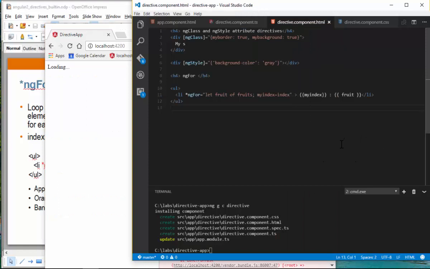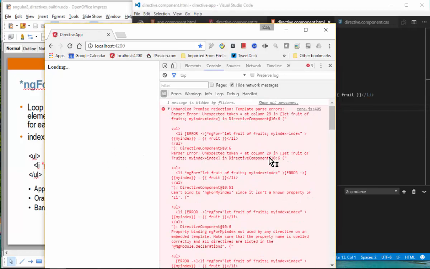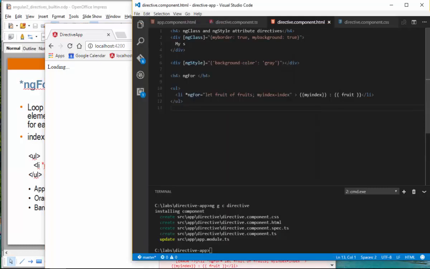So let's see what I did wrong here. Oh, the my index is index. My index. Yeah, I don't see anything wrong here. So definitely column 29 of let fruit of fruits my index, there's definitely something wrong there. Let's see. Oh, the li is not closed properly. Let my index.